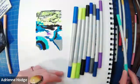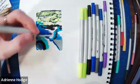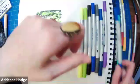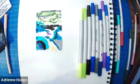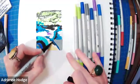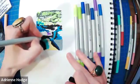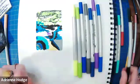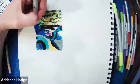Let me see, I'm going to take this blue and just fill in some areas. Actually, I never filled this in with the actual color that was there. It was yellow. Black. And then there were some white areas that I wanted to leave alone. But if I was just not happy with this, I could just take my blue that I like. It's my favorite color, and just fill it in all the areas where I'm not satisfied with that color instead.